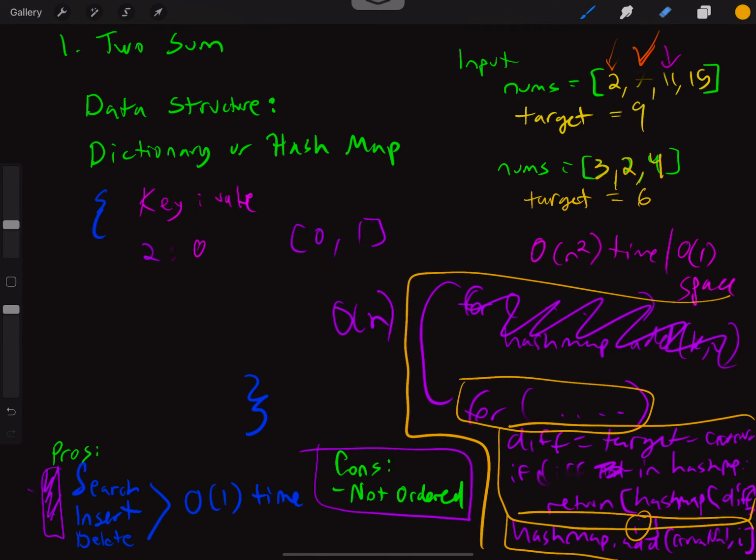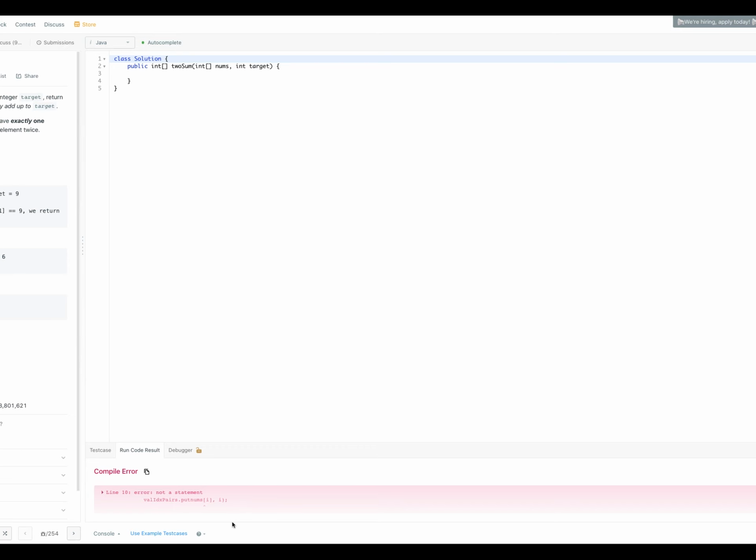So let's go straight into answering it. All right, guys, we're going to do our Java solution. We're not going to be doing the brute force or n squared solution because it's just a double for loop where you iterate through those elements and then just return two different keys that equal the target. So we're going to be focusing more on the hash map related sections and solutions. So what we're going to do first in Java is create our hash map of integers. So we'll do that right now.